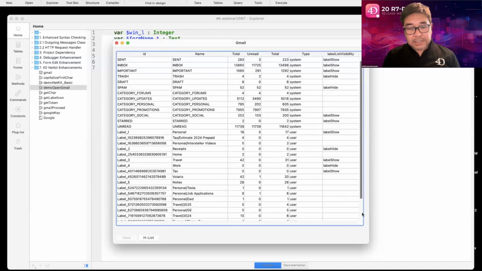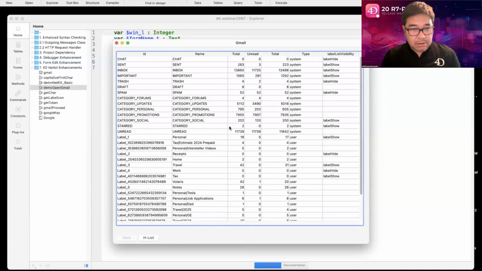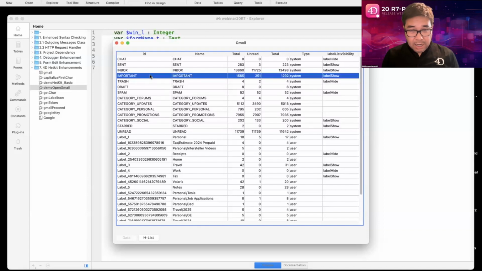All of this information came directly from my Gmail, my Google account, and it has all of the folders and all of the things that I need to move forward to the next step. For example, if I need to get all of my email list, I can choose this option and the information is provided to me. Now, this is in the form of a list box. You might not want to see this. I also did not show every single attribute, only the essential ones. You might want to transform this into something else.